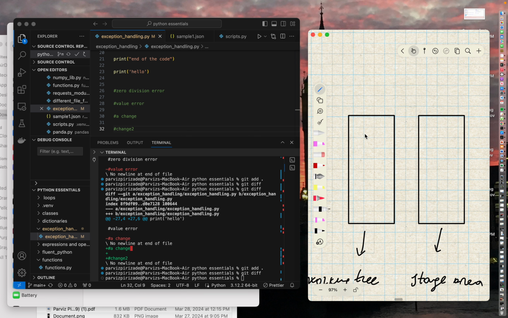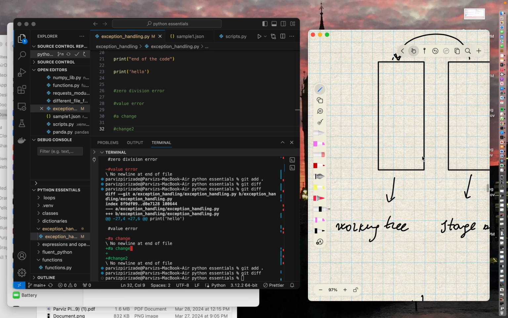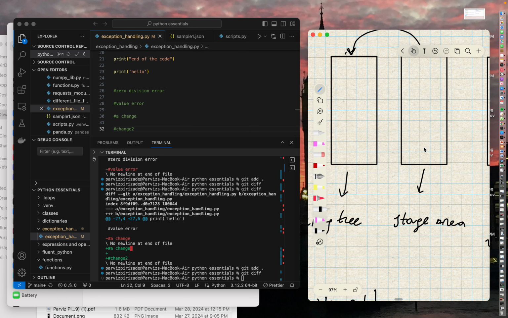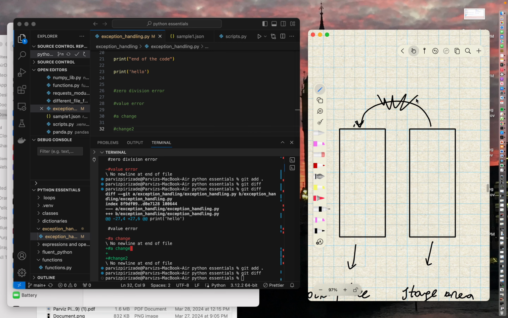So we did this command here, and I'm drawing this arrow in this direction because in our working directory nothing changes. All of the change is happening inside the staging area, but I think it might be a little bit confusing.